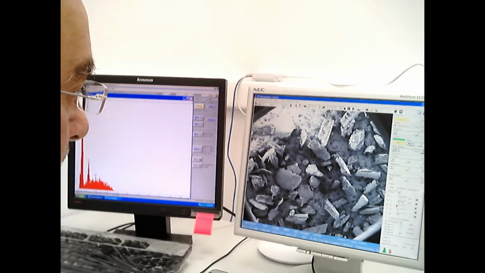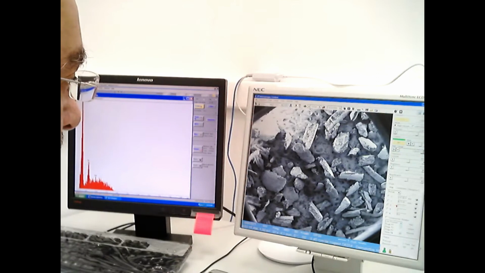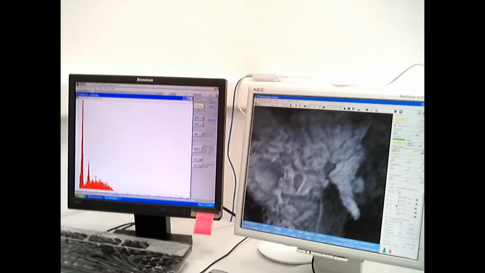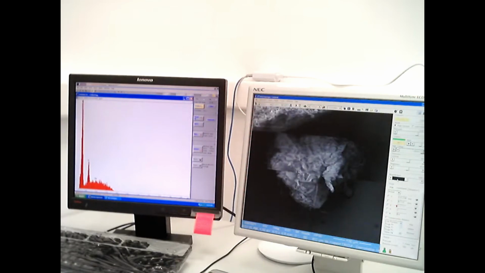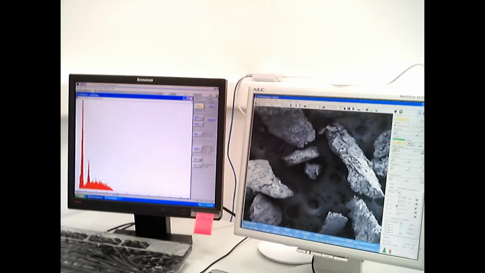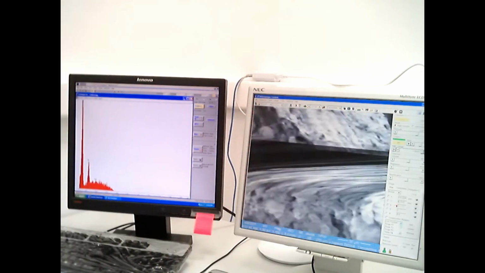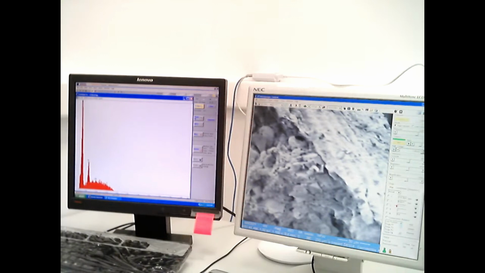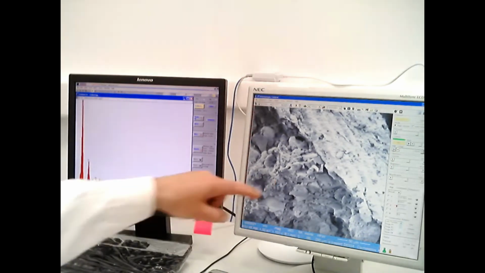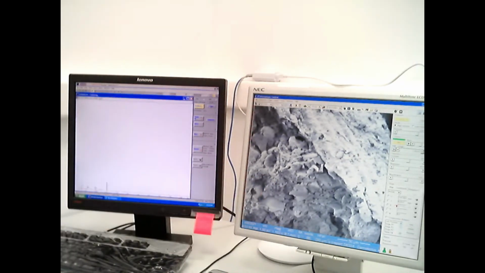Let's see this one. That could be a stone. Well, let's have a look. This one, no. It's quite a small piece of organic mixed with inorganic materials. It's interesting that it keeps on giving cobalt, which means there is some cobalt in the soil that I took it from. How about this one? This one looks like a mixture of stone together with some organics. Let's clear this and let it collect.